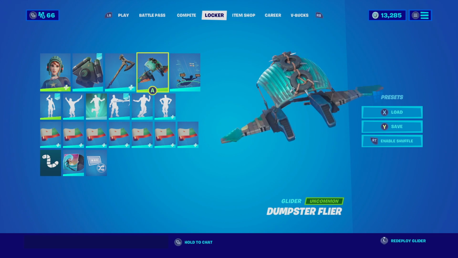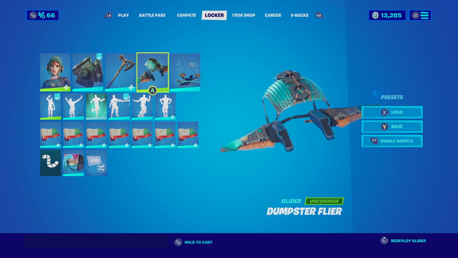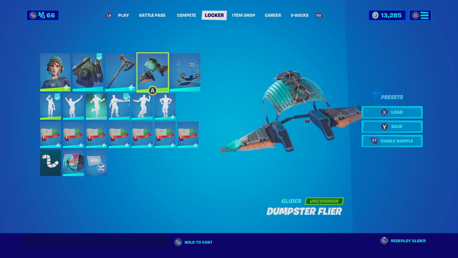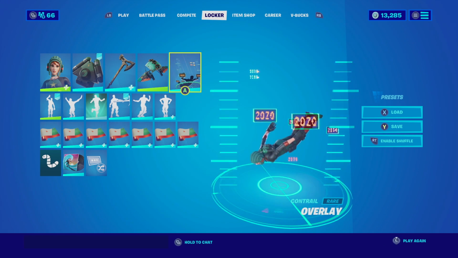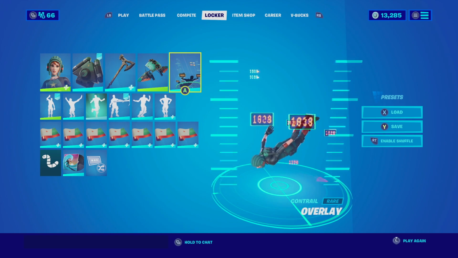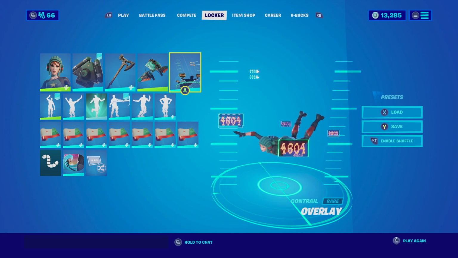And for the glider, we're going to be going with the dumpster flyer. The dumpster flyer does have that orange color scheme that I'm actually using for the skin. It also has that teal blue color scheme on top of it that just looks very good. It matches very well as well. And for the control, we're going to be going with the overlay. The overlay control does give you the attitude and latitude when you descend to the battlefield. It does have a primary color scheme of green, and that's the reason why I'm using it.